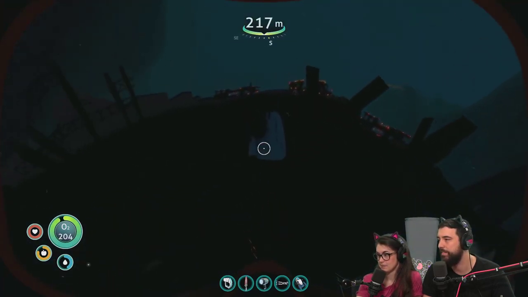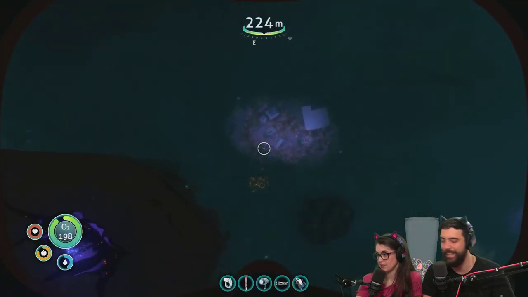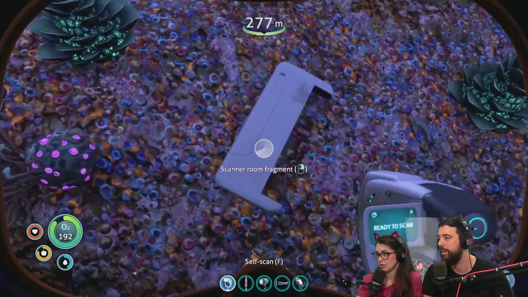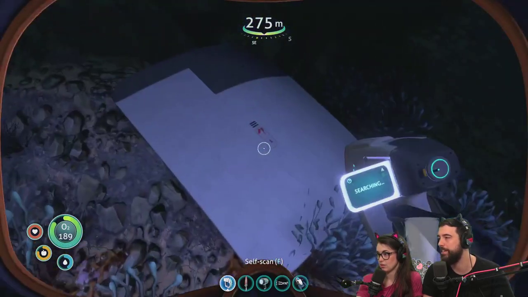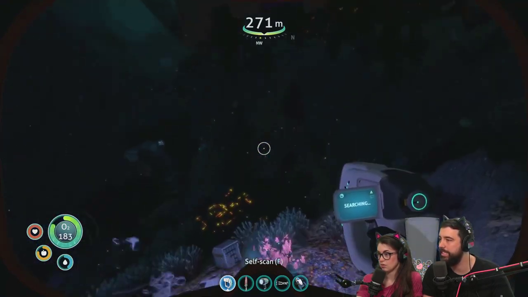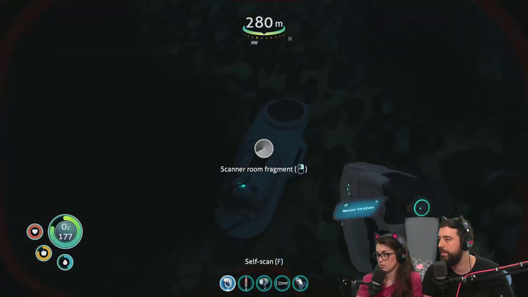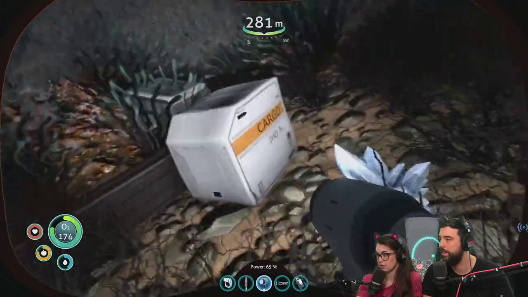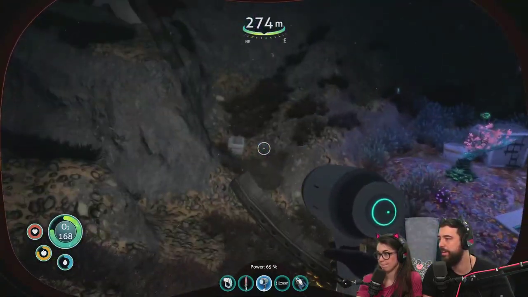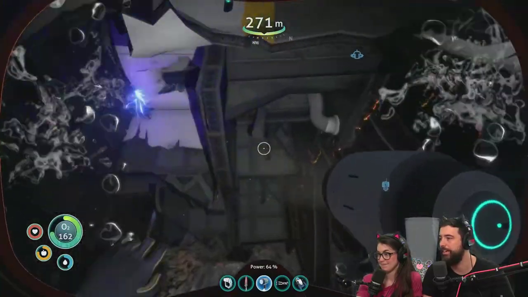Yeah. Luckily, we have the high capacity tank. Whoa, that's highlighted in a very interesting way. There has to be something here, right? Scanner room fragment. Already have that. Okay, come on. Where's the good stuff? What's that glow? Oh, that's part of the ship. Ooh, what's that? Scanner. Come on, where's the new stuff? We can go inside of here. Yeah, we can.